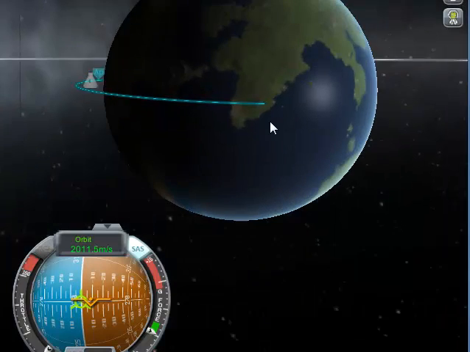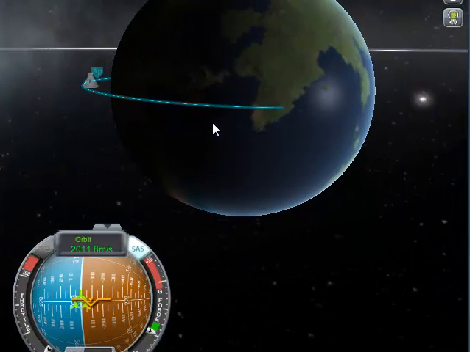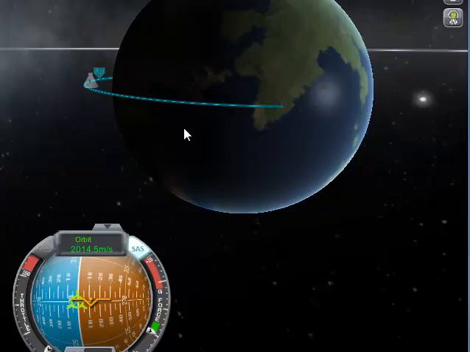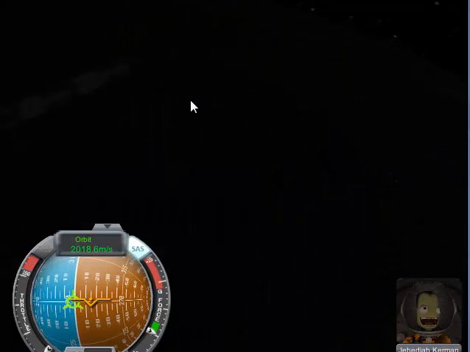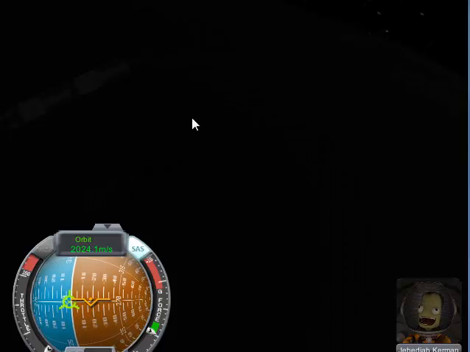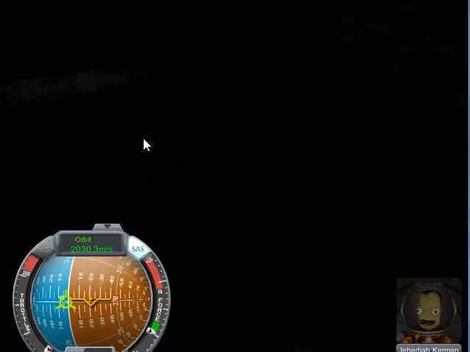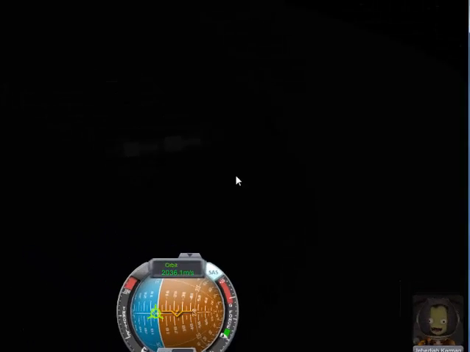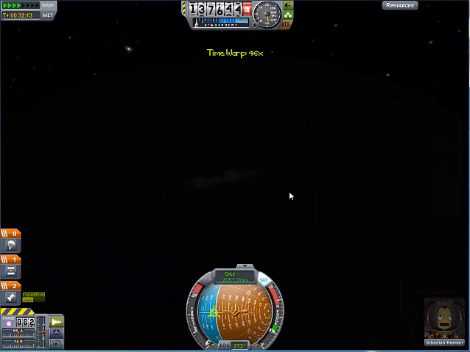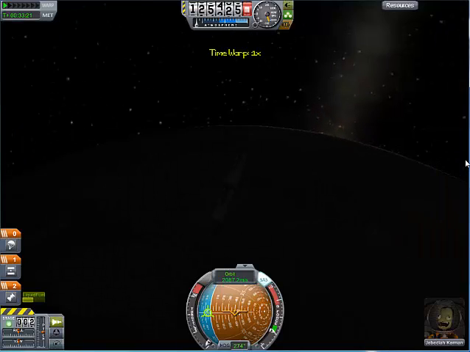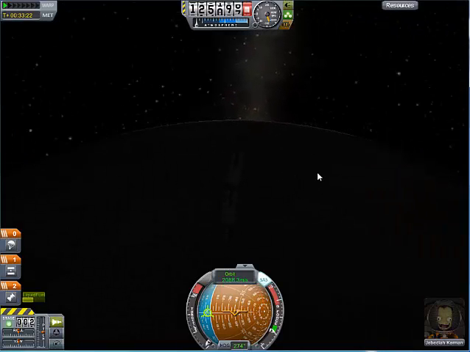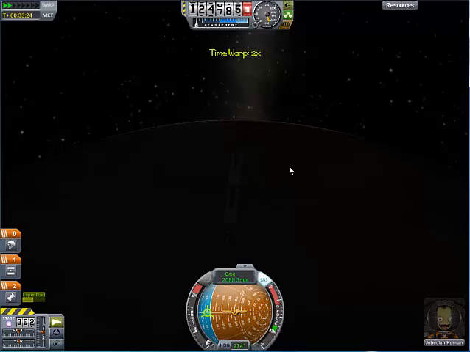All right, so now it's just a waiting game. I'm going to speed up time a little bit. I'm going to go back to this view. Right now it's nighttime on this side of Kerbin, but if I'm patient, we're going to see the sunrise right over here. It's going to be beautiful.